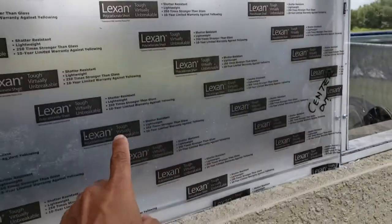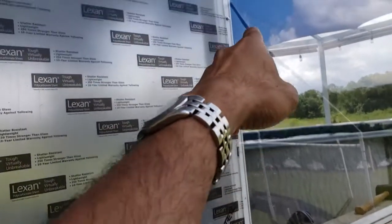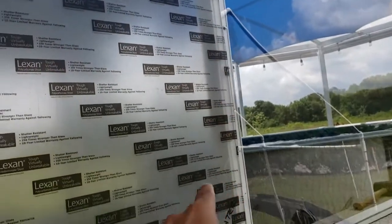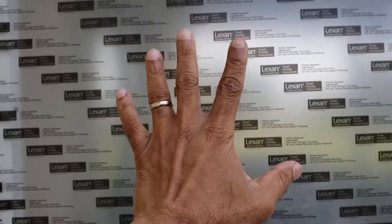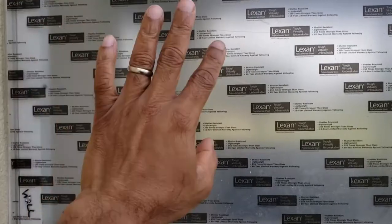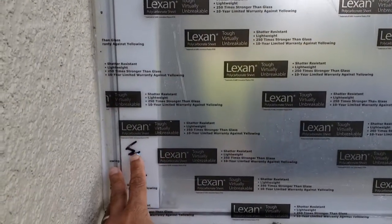And then this one I just installed briefly. I didn't have time to complete it, and I put a few screws in it. I'm going to take this off tomorrow, take the whole sheet off, and then take the coverings off, and then put the screws back on and mount it properly again.